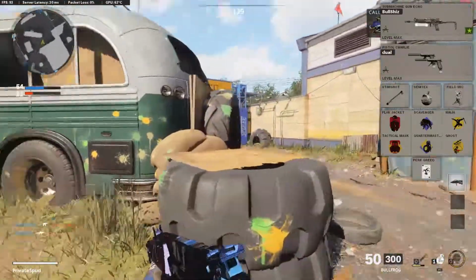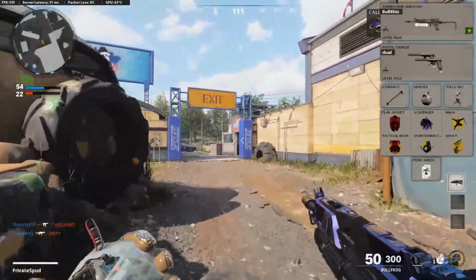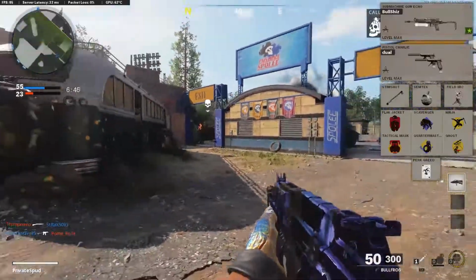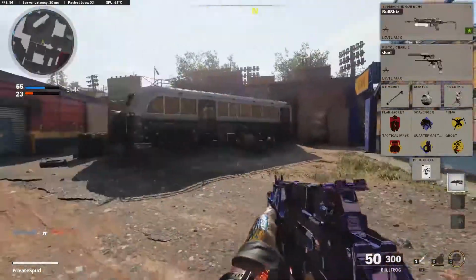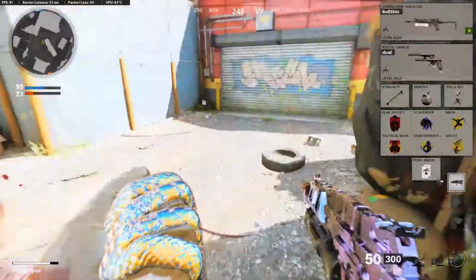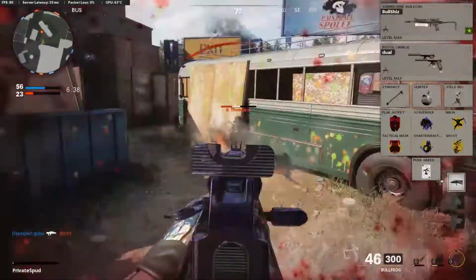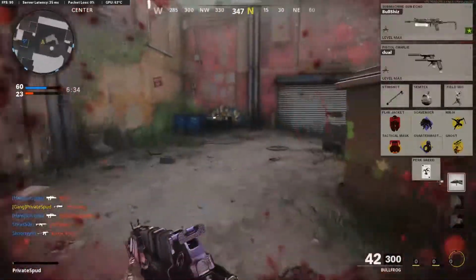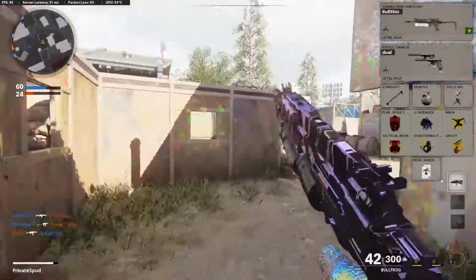And then Ghost, I like to run Ghost because UAVs are really common. It's one of the easiest streaks to get. A lot of people run UAV, and I don't want people to know where I am all the time, so that's why I run that. So just like with Ninja, with Ghost, I don't want people to know where I am, so that's the overall class setup that I run for the Bullfrog.